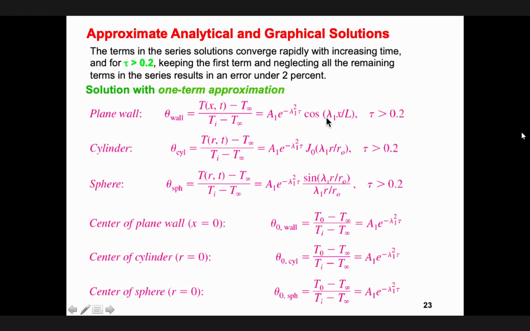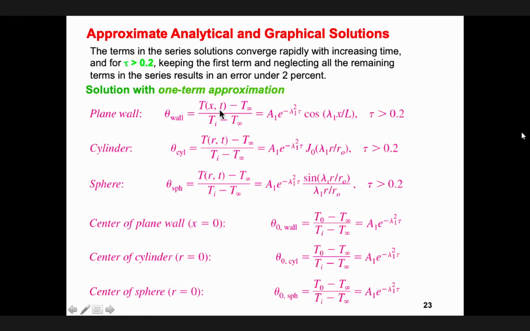And there is a table in your textbook that gives you the value of lambda. Therefore, you apply the number that you find, go into the table, and find the lambda here, and this gives you an analytical solution to calculate the temperature at any point and at any time. This expression here, my friend, for a wall, a cylinder, or a sphere, is only applicable if your Fourier number is more than 0.2. If it is less than 0.2, you cannot apply it here. Therefore, this is for special cases, okay?